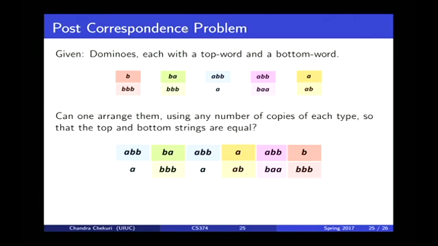Yeah? I mean, the solution must be equal length. No, because I'm allowed to duplicate, right? See, I use the same tile multiple times. Okay, yeah, that's the importance of this problem, that you're allowed to use these tiles more than once. Otherwise what you said is true. Okay, the fact that I'm allowed to use something more than once is what causes trouble. Okay, in fact, using these tiles you can encode any Turing machine computation. That's why it's undecidable. All right, a simple string tiling problem is undecidable.